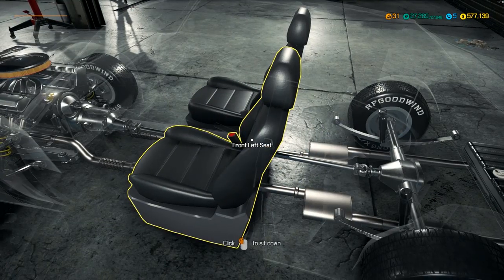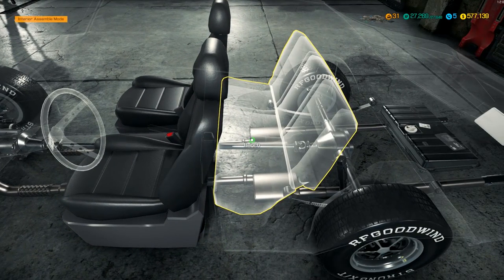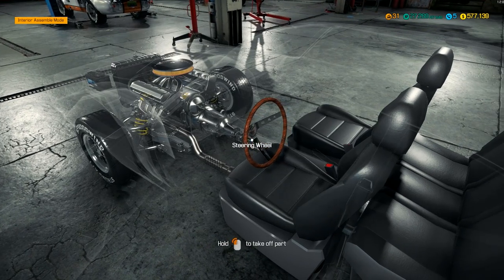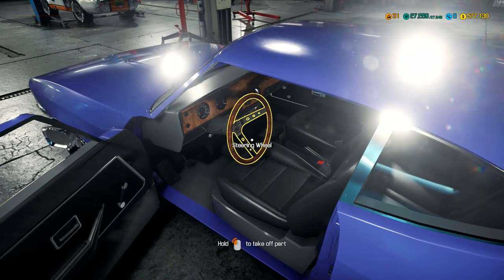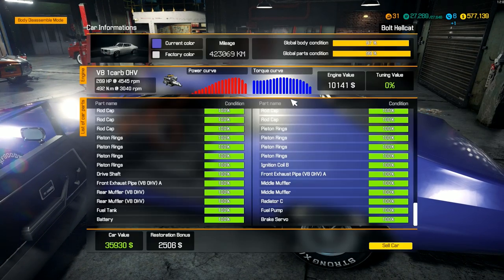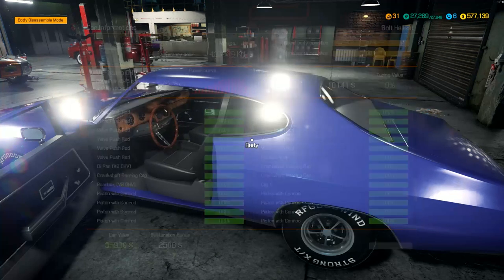Hey, come on now. I wasn't done. I got more things to put into this baby. Now I'm done. Now we go back to normal mode. All right, what's that do for us? Boom, 97%. I guess it's the license plates.